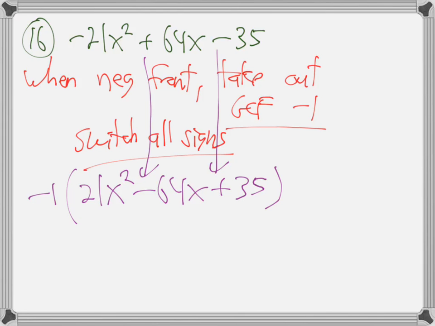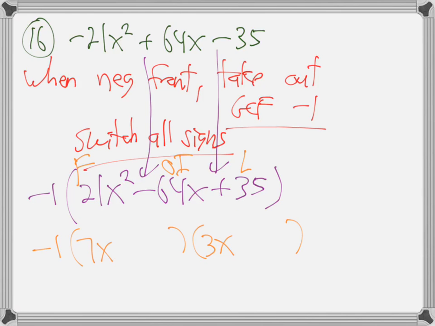And now the rest is normal. So that -1 will stay in the front. He is part of the final answer. And we do the 2 parentheses, and we do the FOIL thing. 7 times 3? But we start 3 and 7? So what times what's 21? 7 times 3, right?